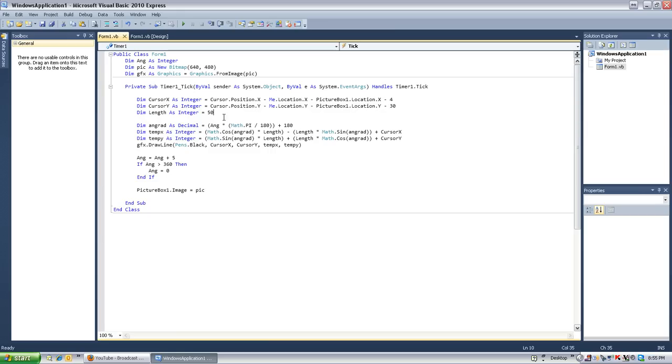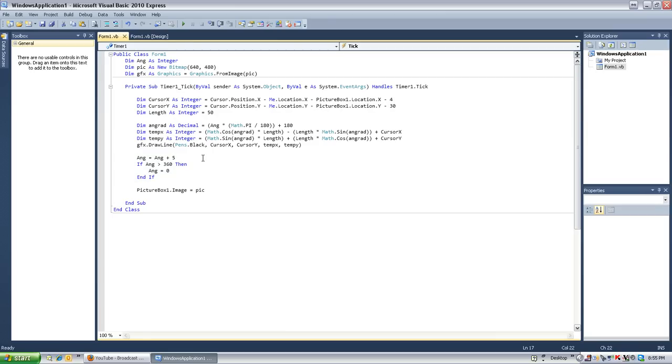Now, for a quick little background on what angles are. Angle, as we normally would think of it, would be 0 to 360. Now, the math I've got going on here is actually in radians. That's what the cosine and sine need to see to be happy.